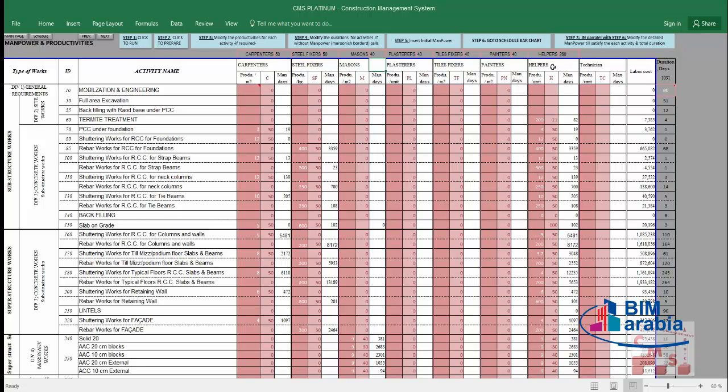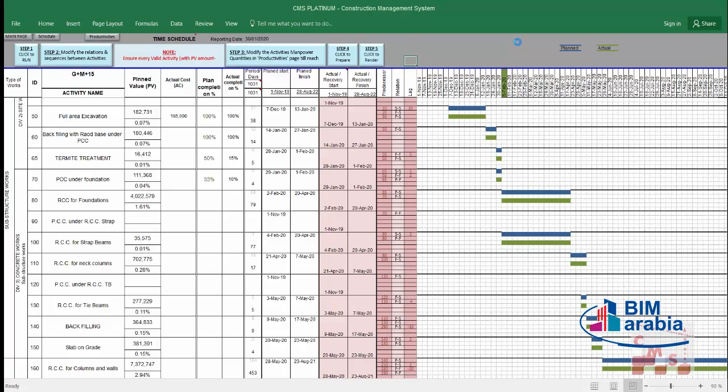So according to these numbers, CMS will provide you an overall duration and start its work to give you the duration for each activity. Then step number 6, which is go to schedule bar chart. Click it. You'll find you are now in the schedule. CMS has now directed us to the schedule, so we also have to follow the steps. First, you can see the schedule here. It also contains this button, which allows us to go through the CMS.